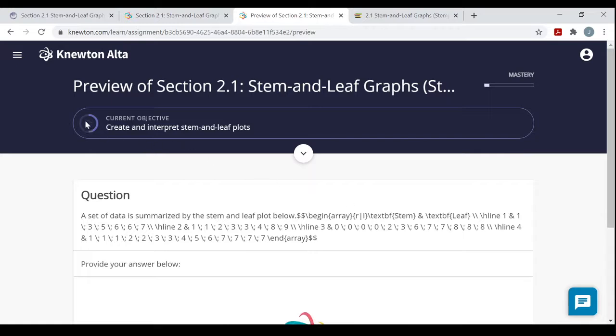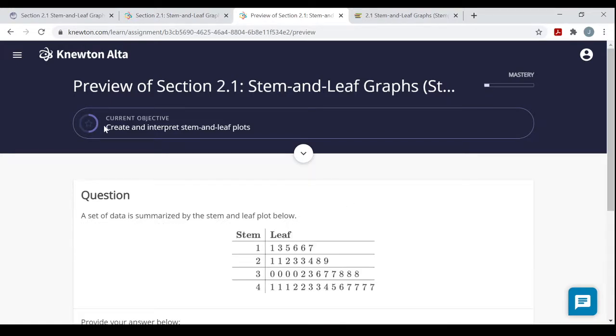All right, looks like I got another one. I'm working my way through. Now, again, what I see isn't going to be in the exact same order that you see things in. So when you're watching my video and using it as a guide to go through your assignment, just pay attention to what objective I'm on. You're going to see different problems in different orders, but the objective, the instruction, the way you do things is all the same.